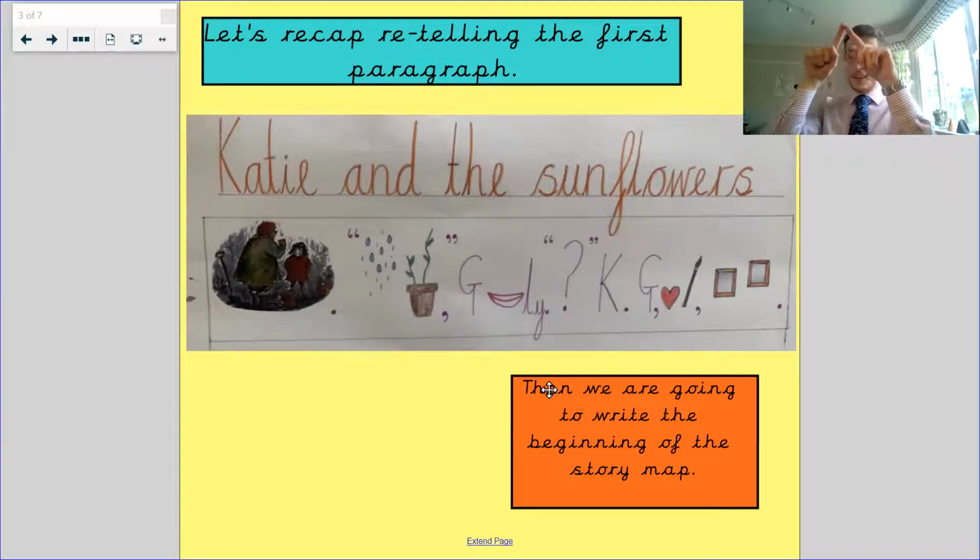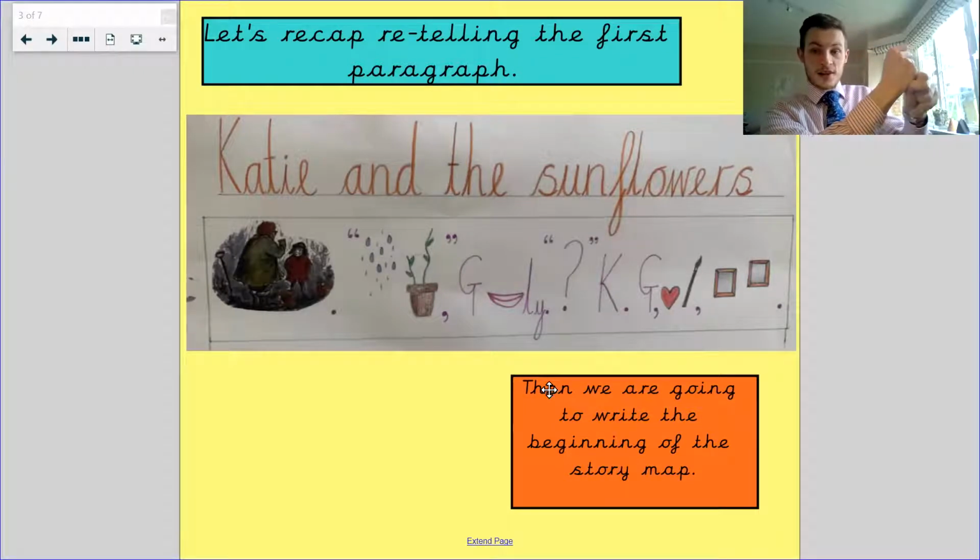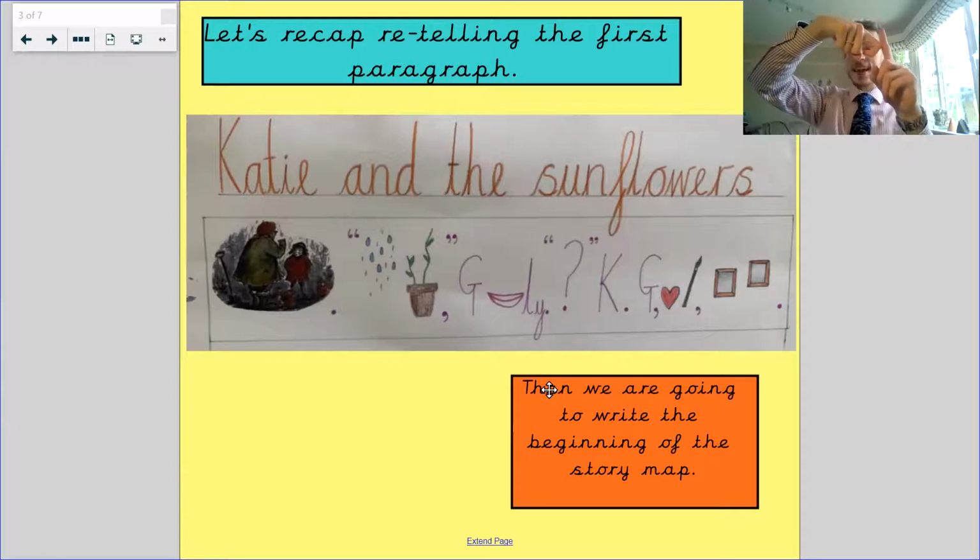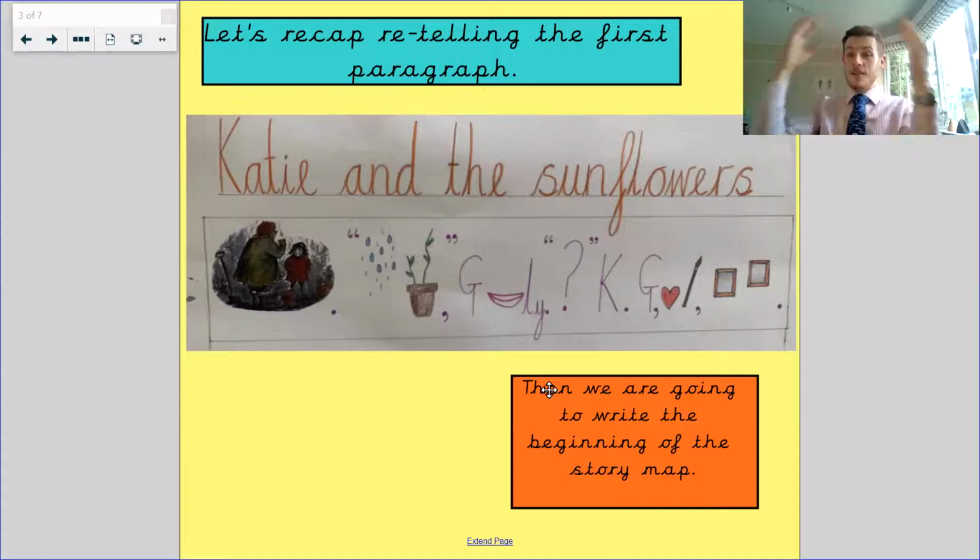Now we could have gallery as being the art frames, okay? So it was Grandma was helping Katie plant some seeds in the garden when it started to rain. The rain will make everything grow, said Grandma delightedly.